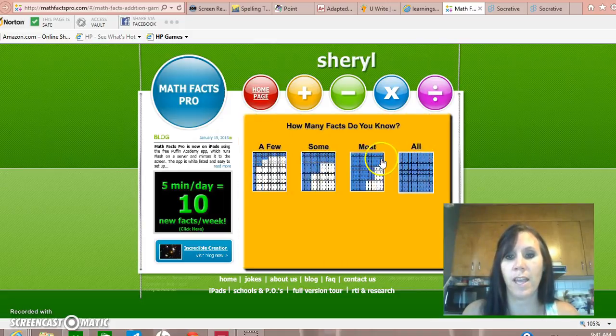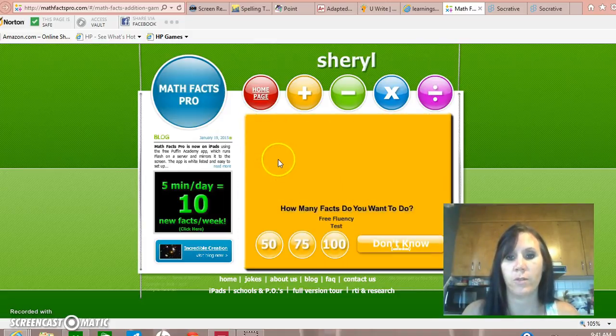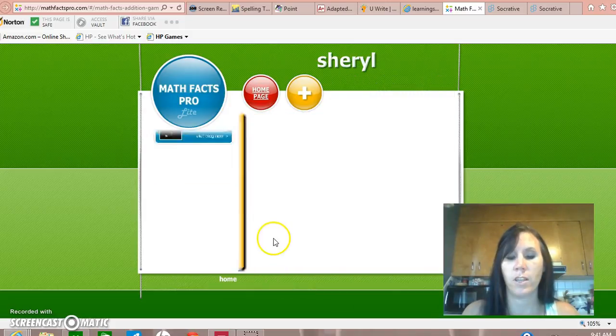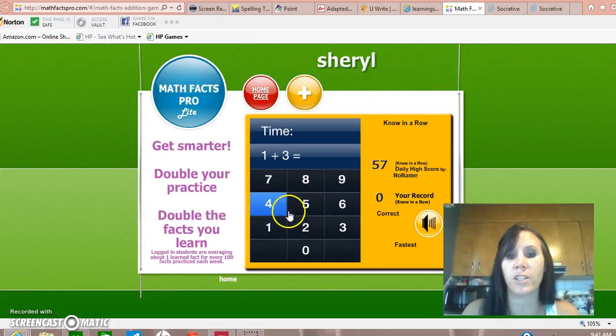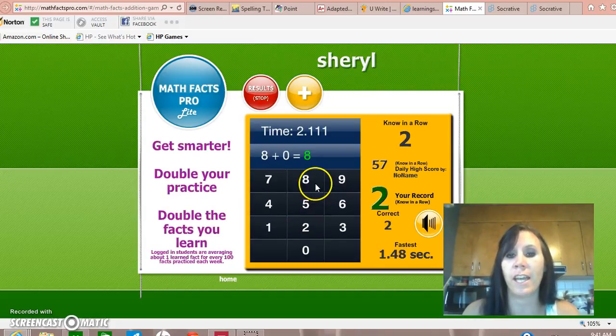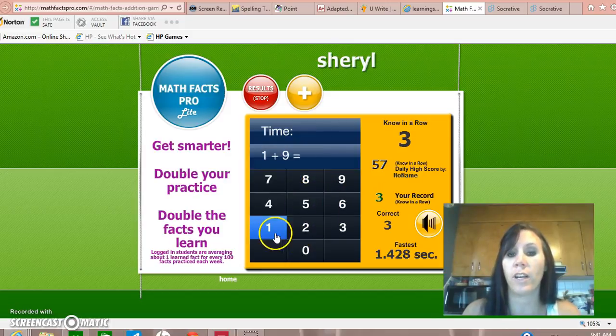Put in grade. We're just going to do a few. And so then when it gets started, it just gives you facts, and you have to click the answer. Once again, you're going to get instant feedback as to whether you answered correctly or incorrectly. So see, that one was incorrect, so it showed red instead of green.